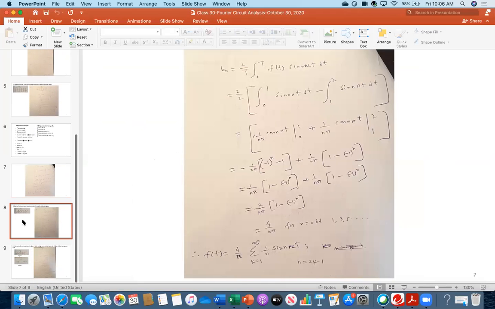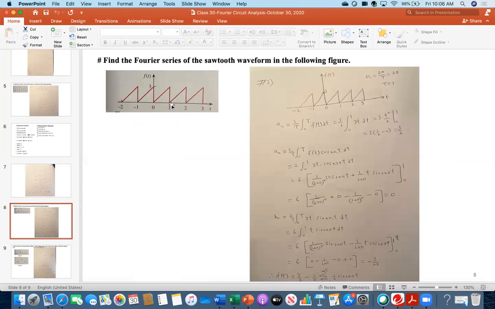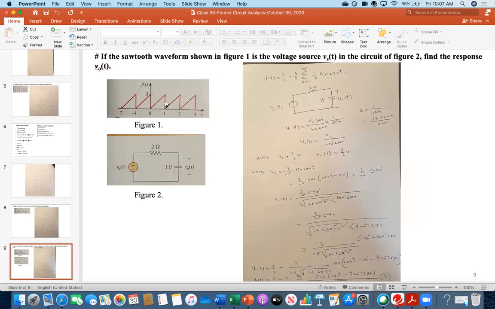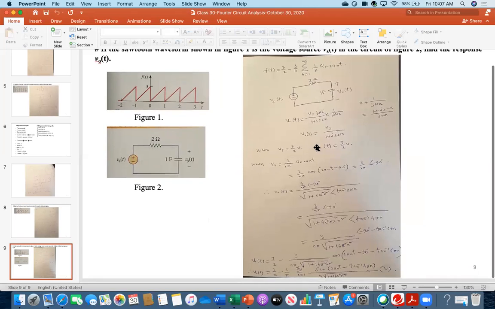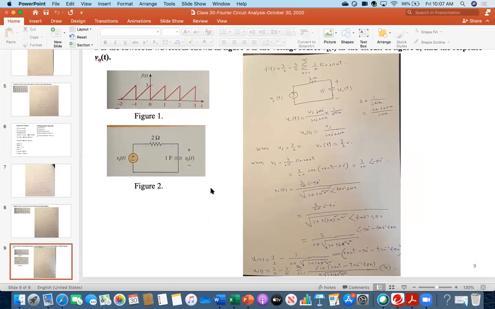And then I have used another function, the triangular waveform. It is called the sawtooth waveform. You see, I have done it for you. And then at the end, I have done another problem. If you apply this sawtooth waveform in this circuit here as input, what should be your V naught? I have done that here. So everybody, look in advance, and again at the beginning of next class, I will ask you whether everybody has understood or not. Is everybody fine?